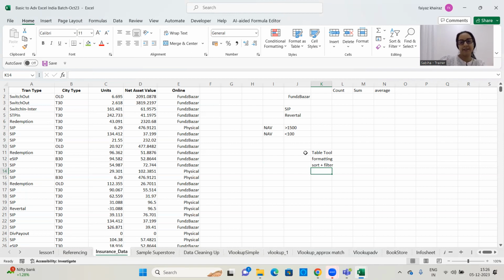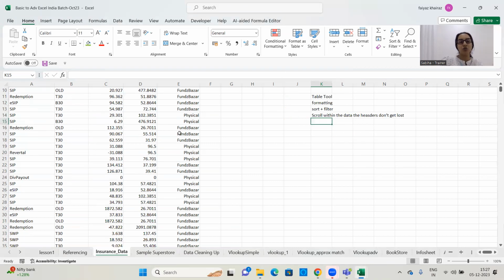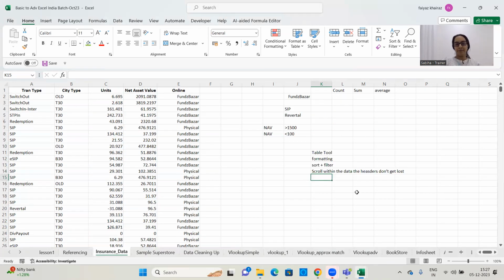The third thing is when you scroll within the data, the headers don't get lost. The headings remain there as you're scrolling within the data.